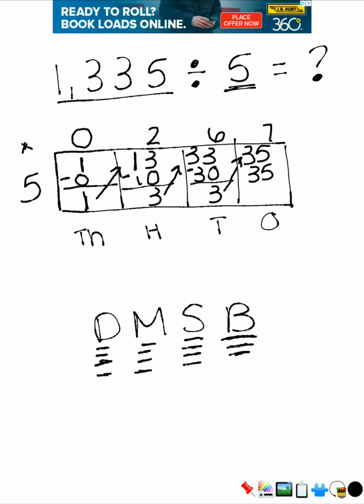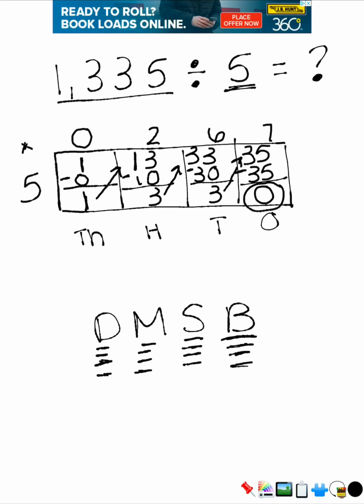My next step is to subtract. 35 minus 35 gives me 0. And I hit 0 down at the bottom, so I do not have anything left to bring over. So if you do not have a remainder in your problem, you should hit 0 in your last box. If not, something may have gone wrong.